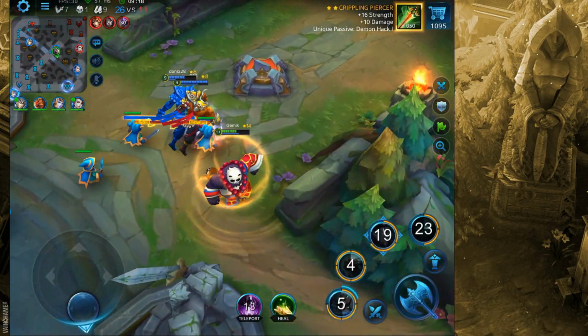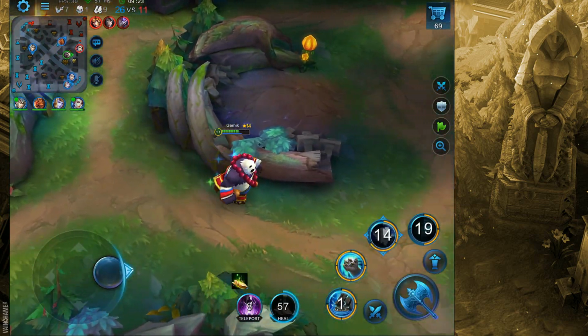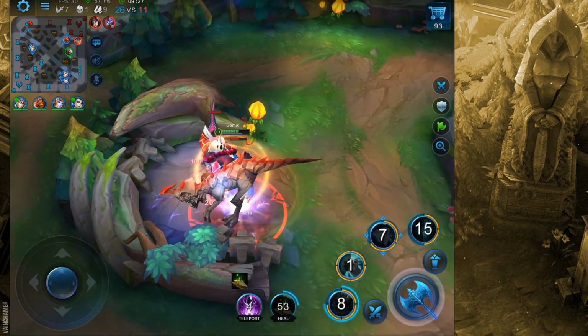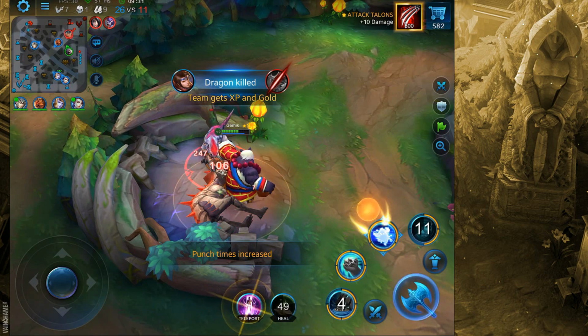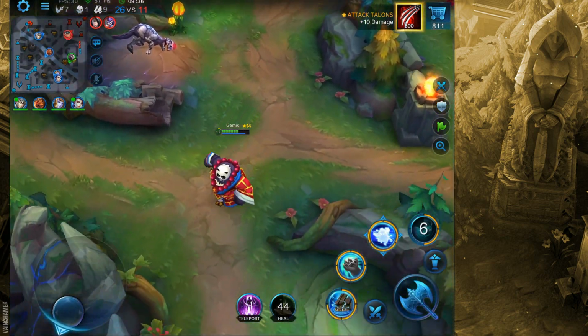And by the way, so far whenever I play Panda, I always win. I guess it's just because the ultimate seems so similar to a champion from Mobile Legends, so that's why, right? I'm not sure, but it's a lot of fun, right?